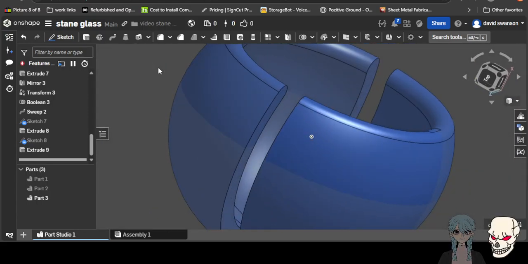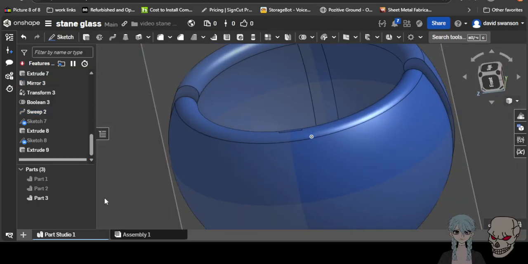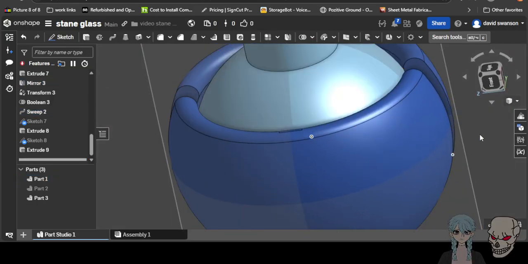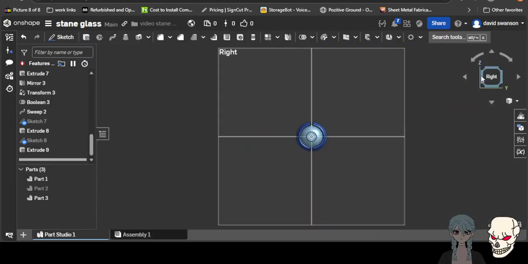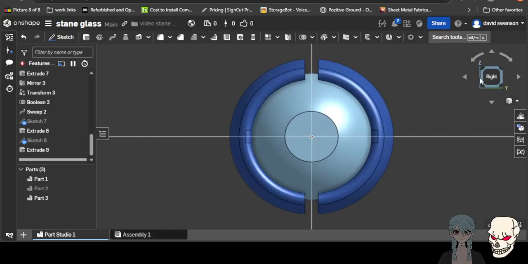Okay. And that means it should be able to be popped in and out.